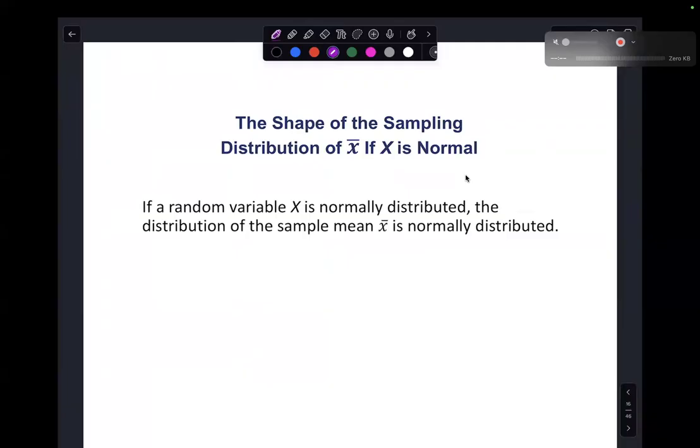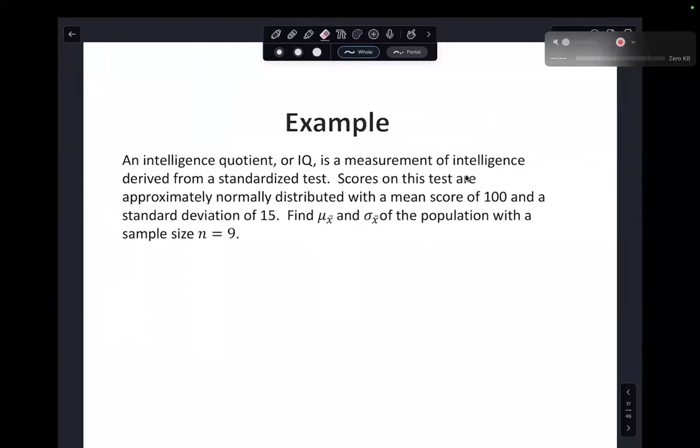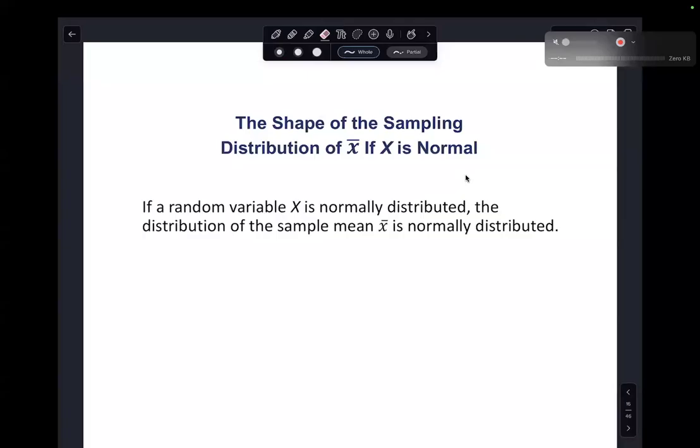All right. So if the shape of the distribution is normal, then our sampling distribution of sample mean will also be normal. So if the population is normal, our sampling distribution is going to be normal. If it is not normal, I believe that's the next screen. If we don't have a normal distribution, oh, it doesn't come yet. We will get there in a minute. But if our population's normal, our sampling distribution is normal. That's just the way it is. We nod our head and smile and we keep going.